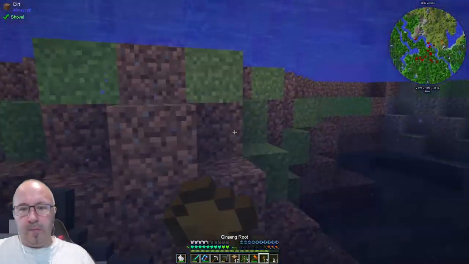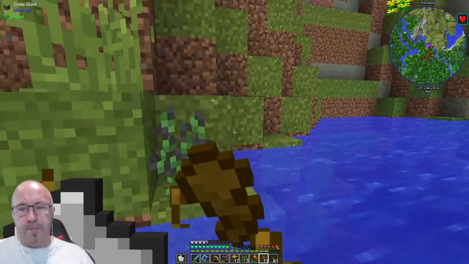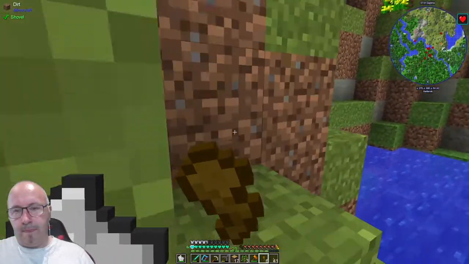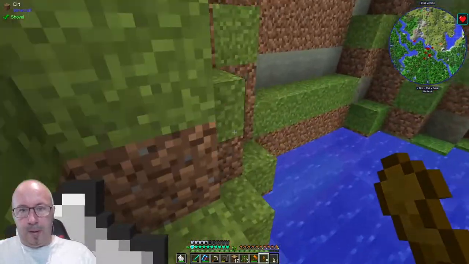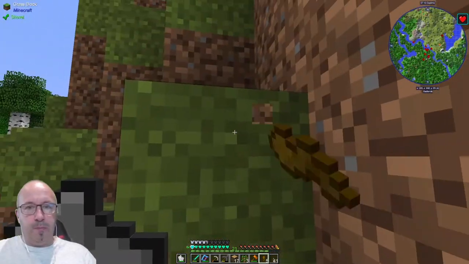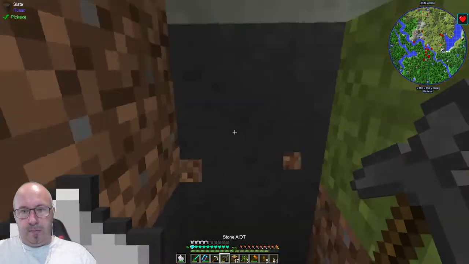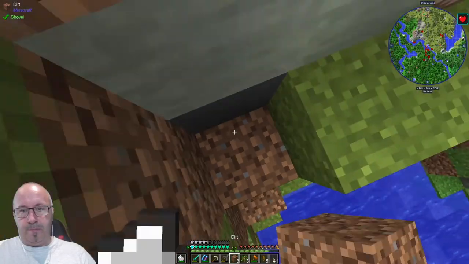God, we are hungry. Let's eat a ginseng root. Got enough of them, might as well have them. Hoop, hoop. Nope, didn't work. Hoop, hoop, hoop. Up we go. Oh, for goodness sake. Rubbish. Come on. I did get some pears. Nice.